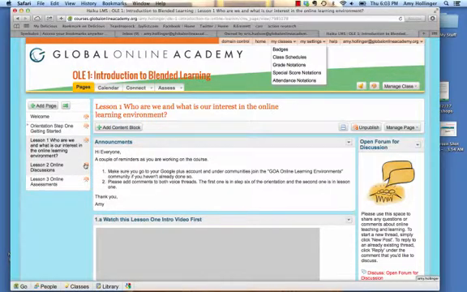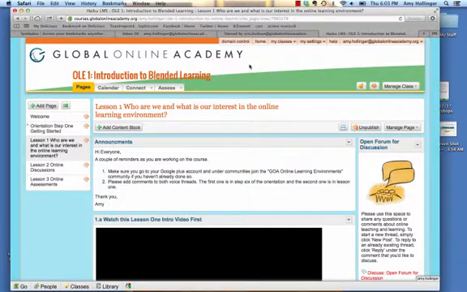As long as this orange light is on, that means that page is active. So sometimes you may go into a course and a lesson or 2 will be active, and maybe lesson number 3 won't be active because the teacher's not ready to have that up and running yet. As you move across to the right, you'll see different things.